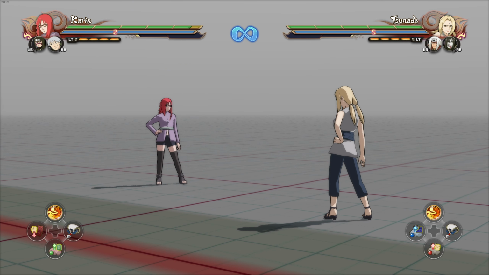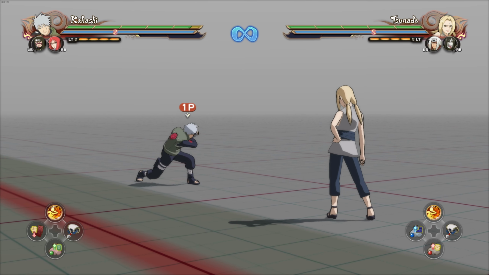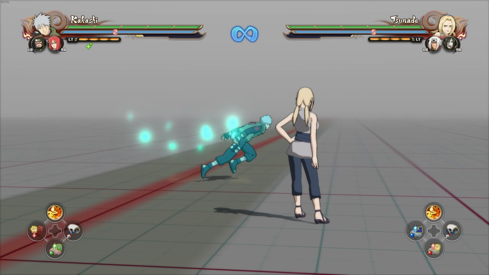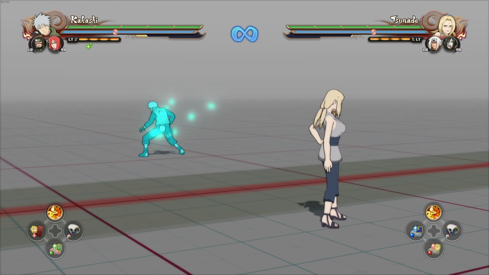Now she has a cool gimmick that if you call her as a support, she will keep looking at the main leader character. So if you do this, it works exactly the same. Now you have to stay in the circle, or else it won't work. Okay.